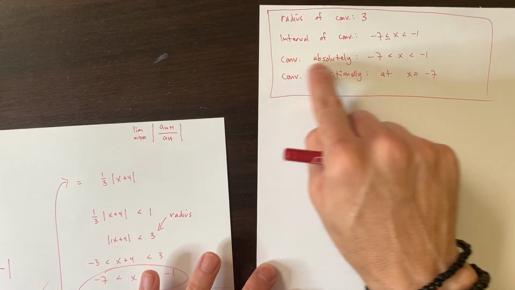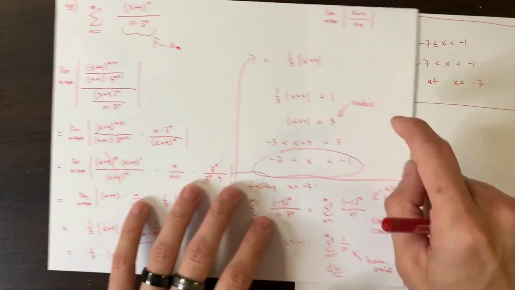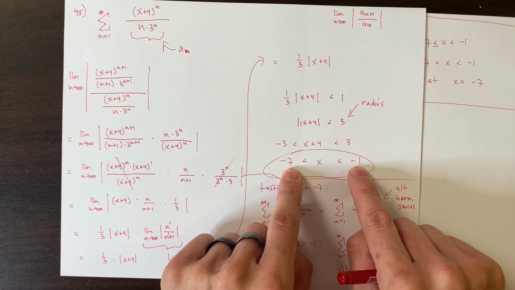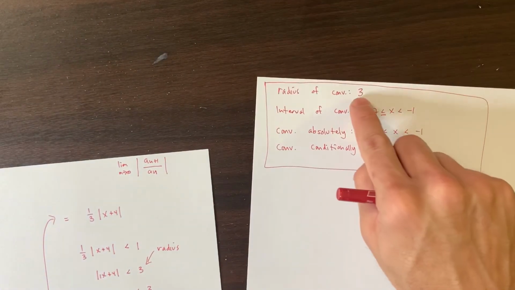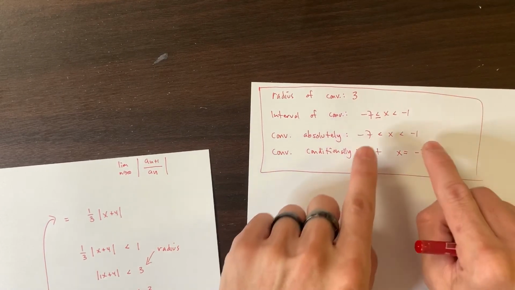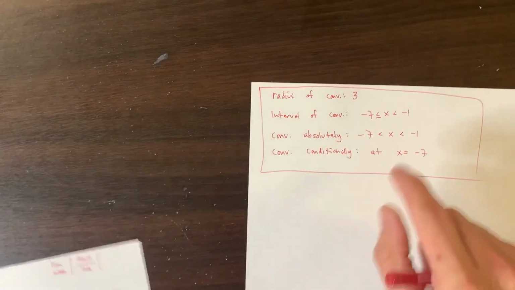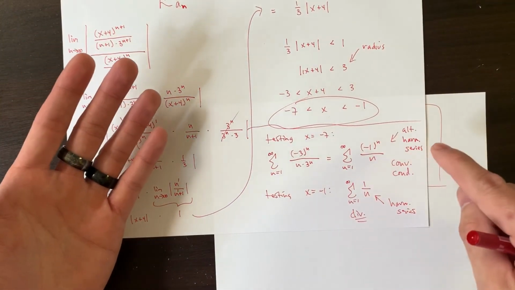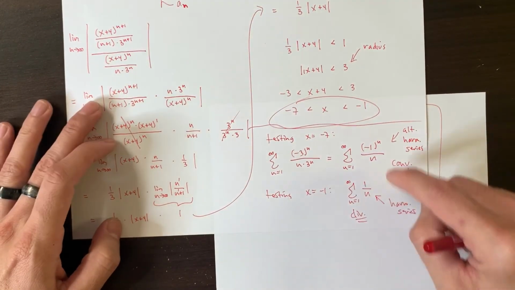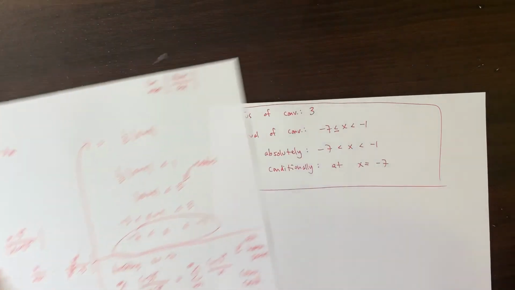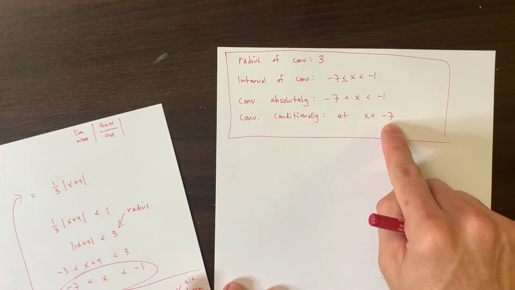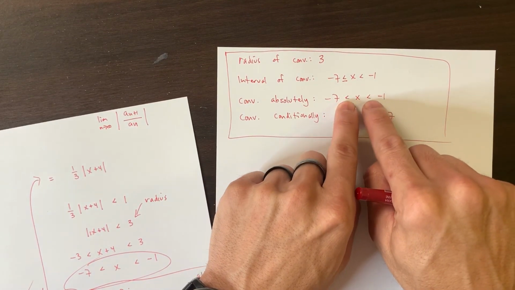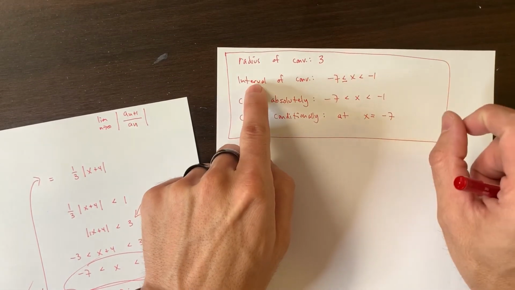So notice that that's actually the first thing that I found, the absolute convergence, which I got from all of this here. And then I asked myself, how far away are these numbers from each other? That distance was 6. Cut it in half. Boom, that gives you the radius of convergence. And then you test the two endpoints. You test them as we did, and that's where you might have to recall some previous information. And I tested both endpoints. If any of them converged conditionally, then I write that down and I make note of that because that's what they want. And then wherever it converged conditionally, I put a little bar on it, and that's what gave me the overall interval of convergence.